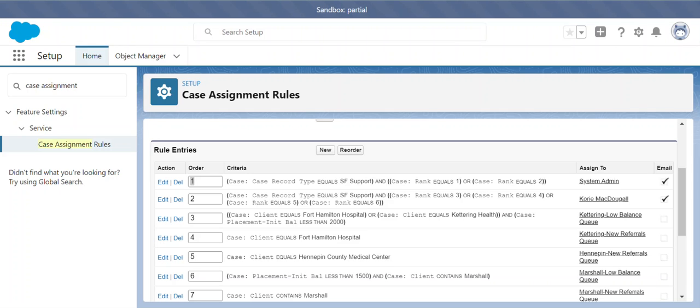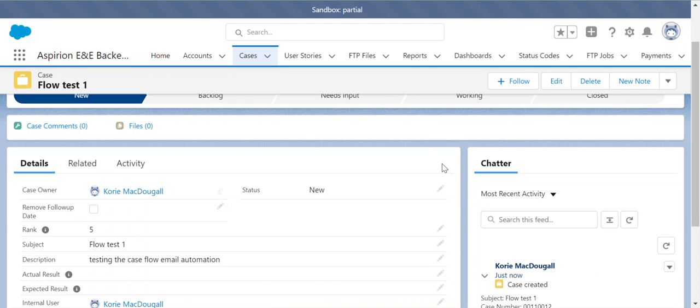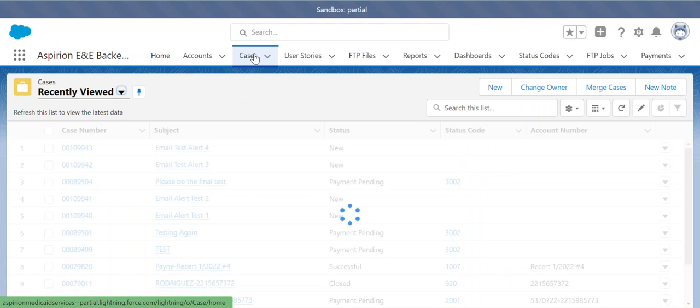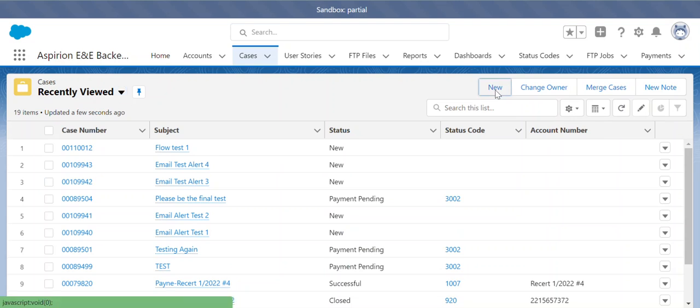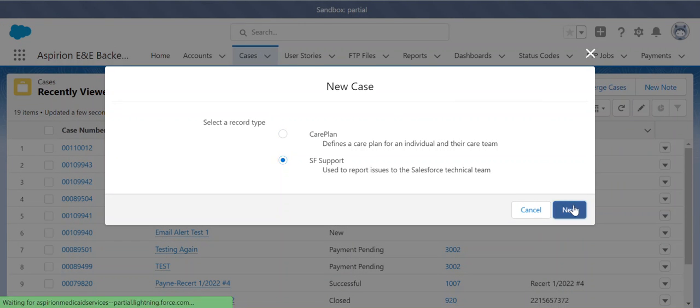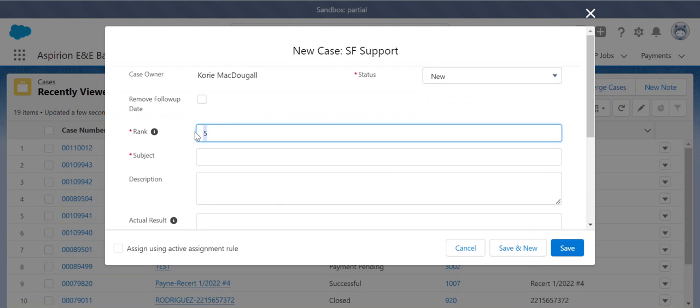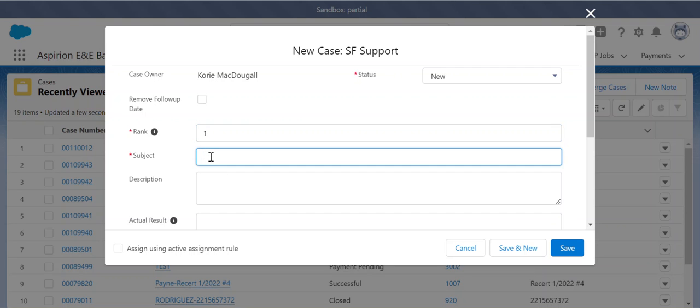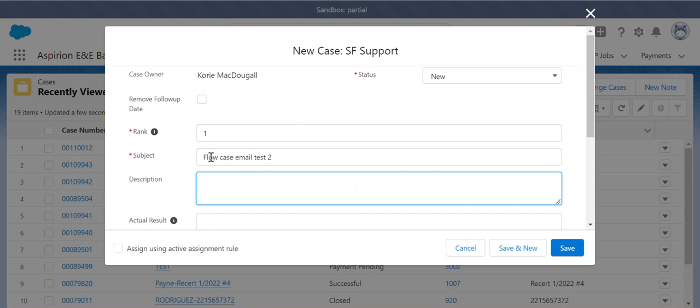So going back to the cases, I'm going to make this rank a 1 and give it a little description.